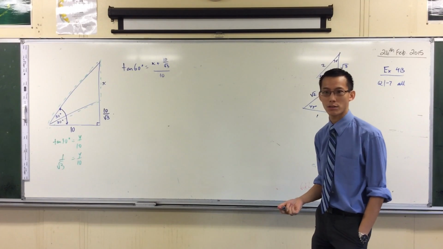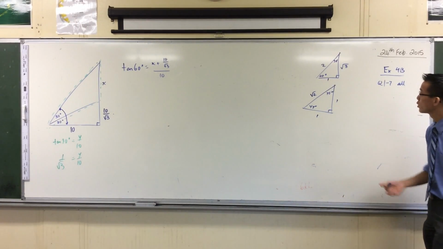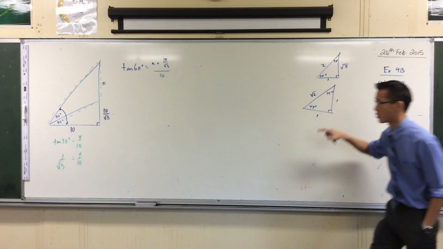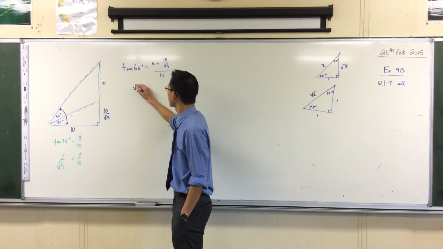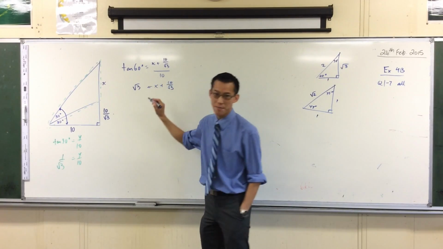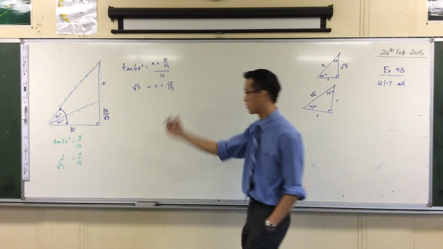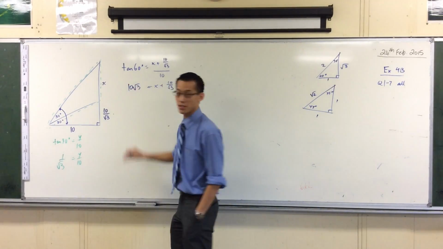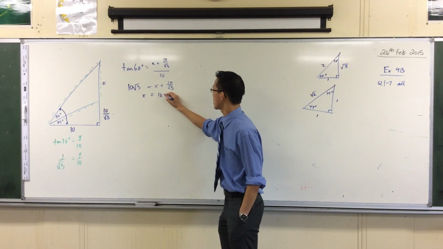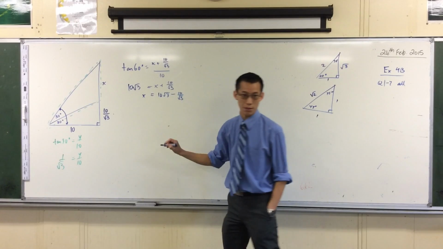So what's tan 60? Again, look at your triangles. Tan 60, tan 60. Have a look. Opposite on adjacent, right? Opposite on adjacent. So it's root 3 equals x plus 10 root 3. Now just to save myself a step, rather than write that 10 on the denominator, I'm just going to multiply across. I'm going to have to do it eventually anyhow. Yep. So now I've got x equals 10 root 3 minus 10 on root 3.